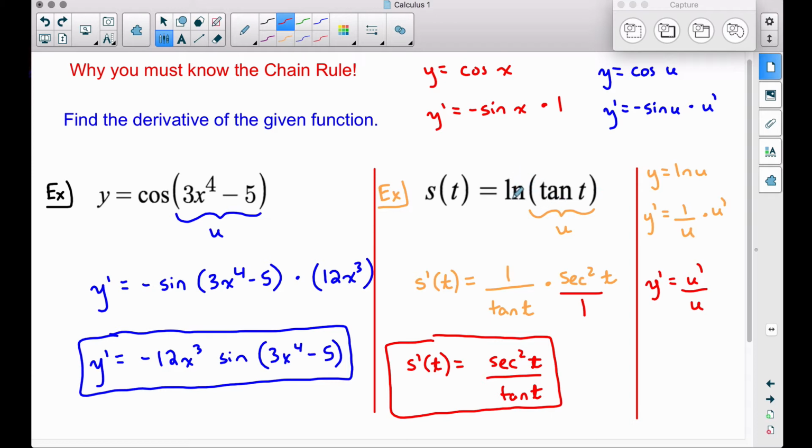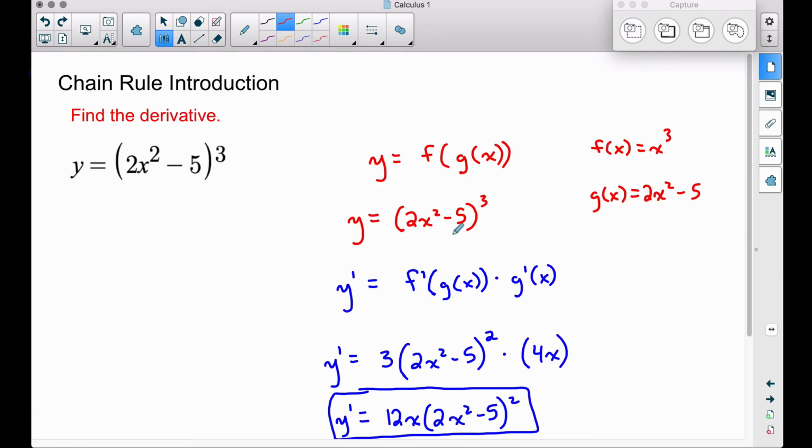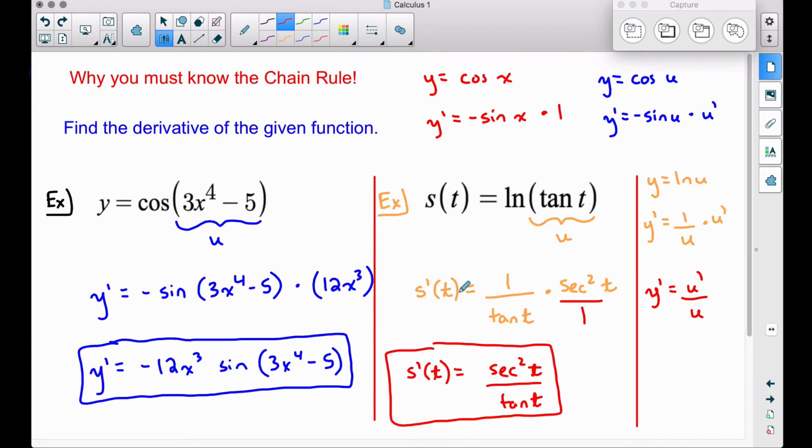Natural log is our outside function. We take its derivative, 1 over, we leave that inside stuff alone, and then we came back and we multiplied by the derivative of that stuff. And there you have it, 2 examples of applying the chain rule, showing you multiple representations. Back in the intro video, we did go over this form of the chain rule, but it's really doing the same thing as what we're doing here.